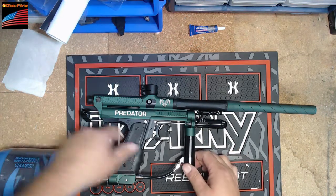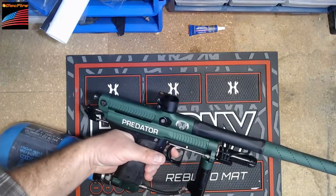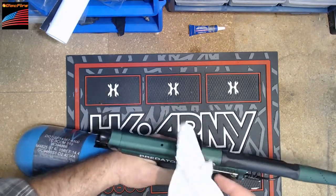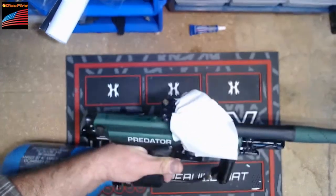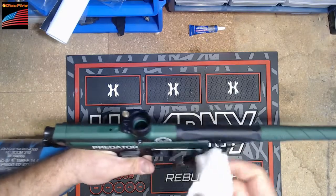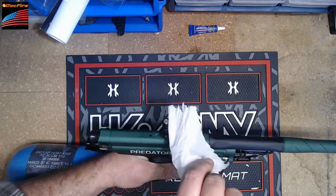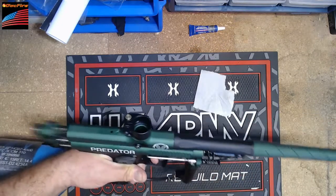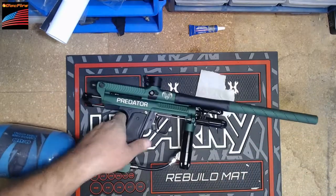So a lot of people say you can't do suction timing on a resurrection, or excuse me, not resurrection, sorry about that, Simon, on an Inception Designs cocker. So we'll do the infamous test. Oh, that just stuck in there. I've got pieces going out the back end. All right, let's do that again. We're going to throw that right on top. Oh, that's getting sucked in. So I know I can do suction timing, and it tells you that the gun works. So it is doable.